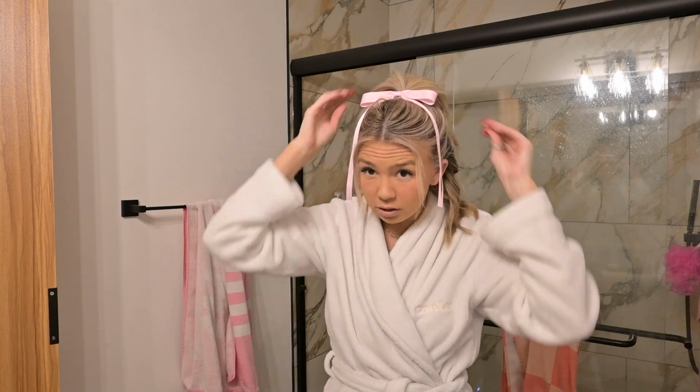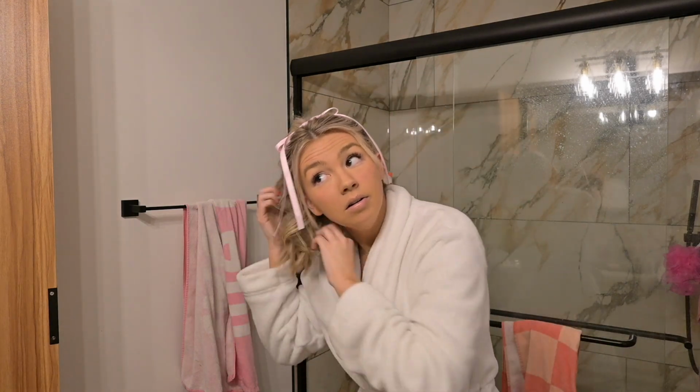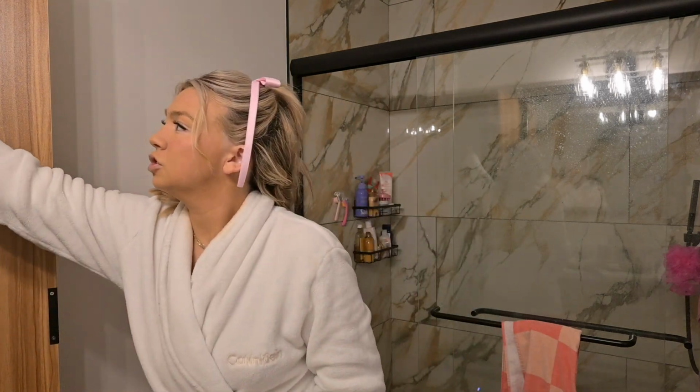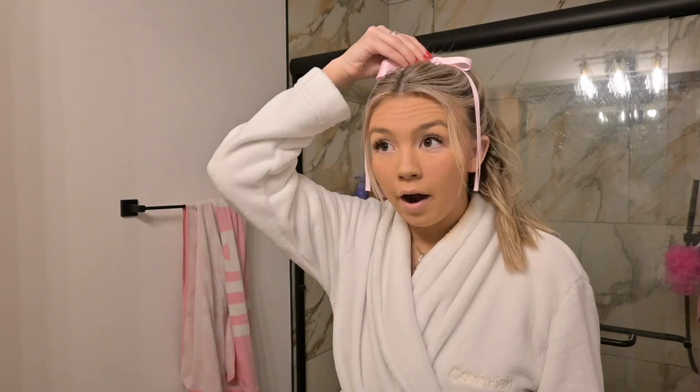Right, so here's our little bow moment. And then I kind of comb it out. And then I've been finishing off lately with this argan oil elixir. All right, besties, the hair look is complete. See how it just looks like a little bit more put together? Also, it takes like half the time because I don't have very much hair, but I'm curling like 4 pieces of hair since most of it is in the half up.